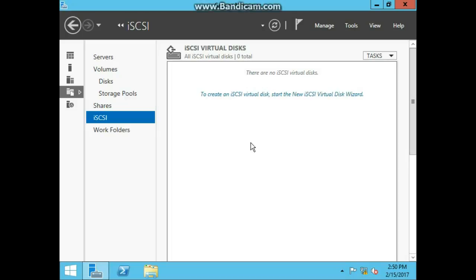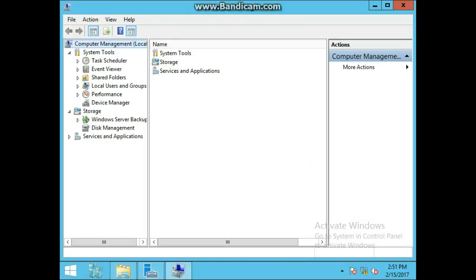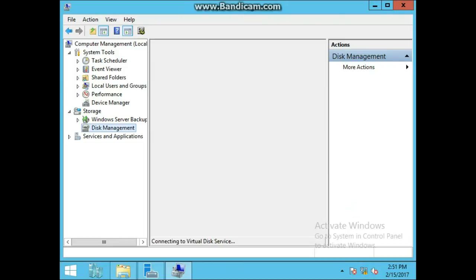Alright, so now that we have them all deleted, we're going to head back over to our server 1. From inside of here, we're going to go to Tools, Computer Management, Management Console, under Storage, click Disk Management.